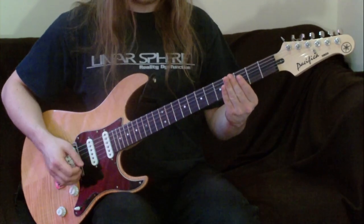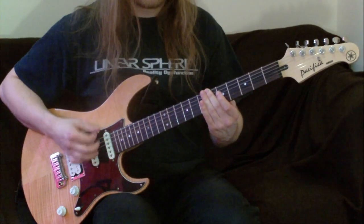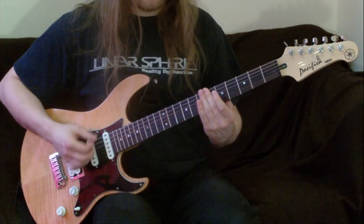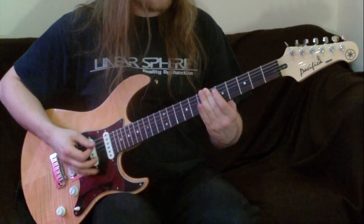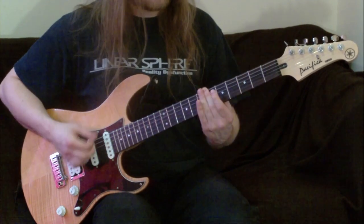That's the first one. The second one, we're going to slide into the 6th fret. And we've got down, down, up, down, down, down. 4th fret down and over down. So that was.